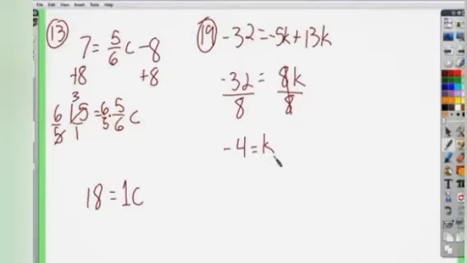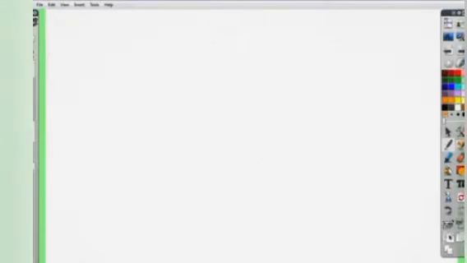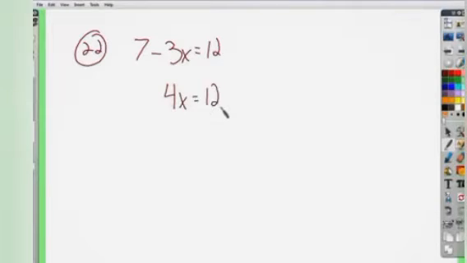So next is 22, 20. Those are the two where we try to find that person's mistake and fix it. So just replicate what they have. Okay, so that's the first step, or not step, the equation that's given. And next they wrote 4x equals 12. So what did they do there? How'd they get the 4x? They just put 7 minus 3. 7 minus 3 is 4. Can we do that? You can't do that.